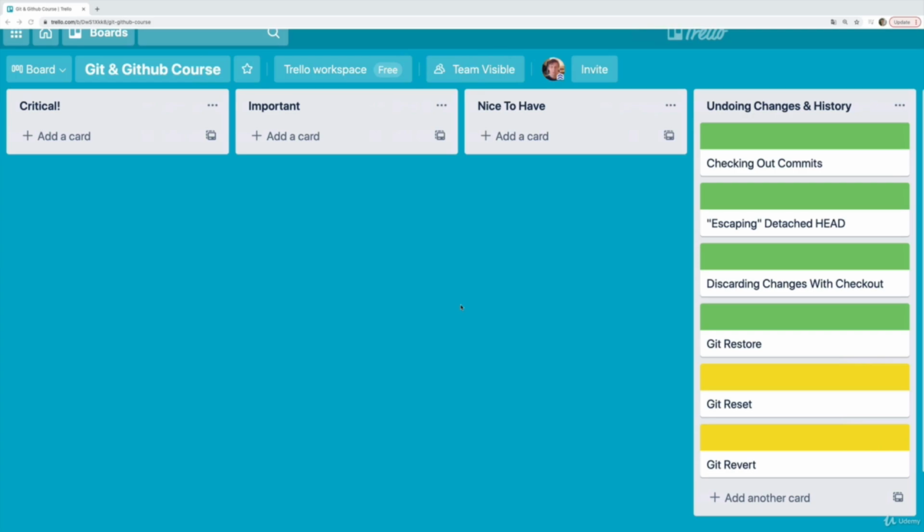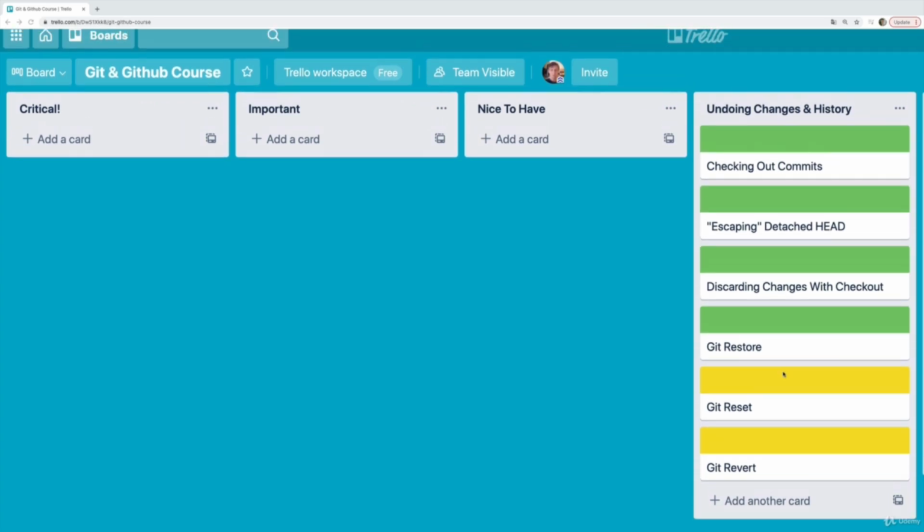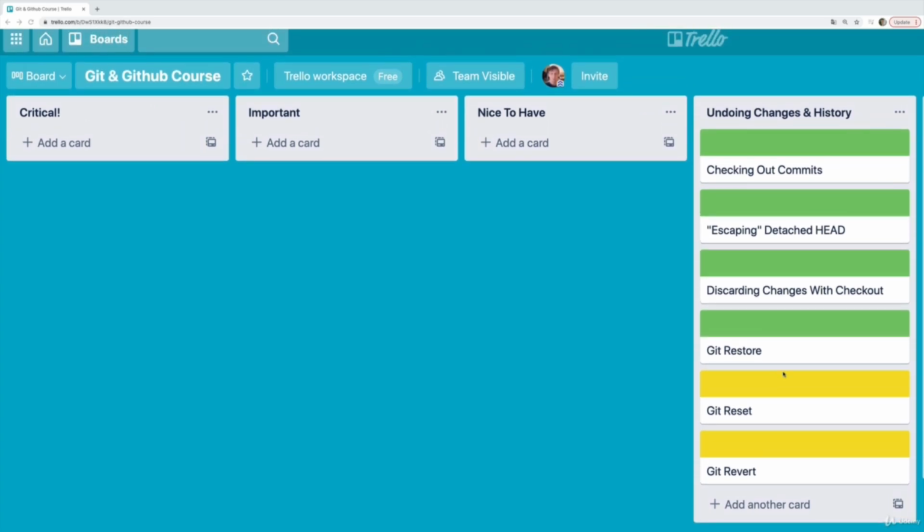So compared to other sections, at least other recent sections where it was like git merge for the whole section, or git branch the whole section, or git diff, this section is a motley crew of different commands. And a lot of them are good to know about for sure and are useful at times, but they are not things you use on a daily basis unless you're constantly messing up and constantly needing to revert or reset your work and undo commits, which personally doesn't happen to me daily.